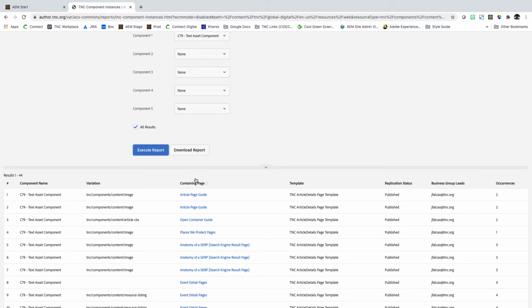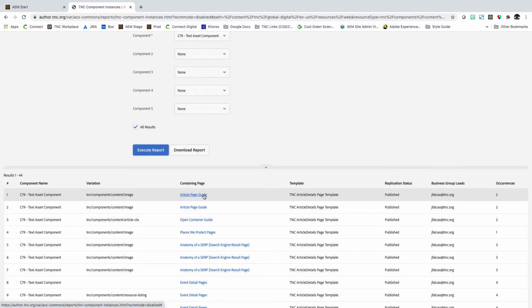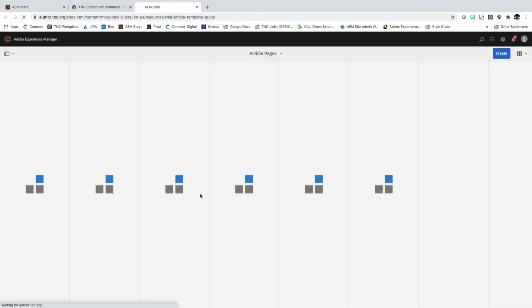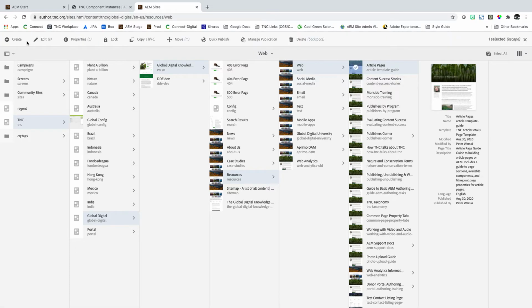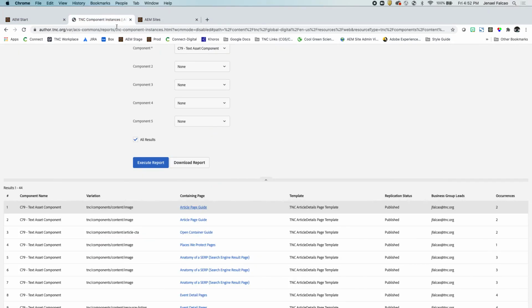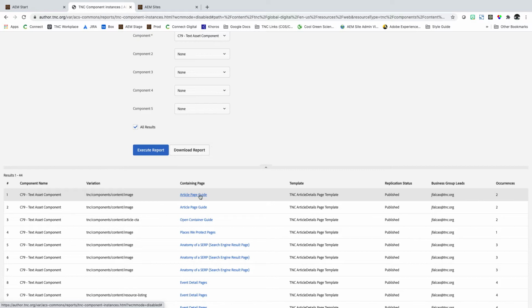And then of course the containing page, that's going to be the page that it's on. And then here also is a link. If you open this link, it opens your AEM console in your Sites console, and it brings you to the location of the page so that you can open it up in properties or edit it. So just so you know, you can click on that heading to get to the page where you can author and edit it if you need to, if it's one of your pages, obviously.